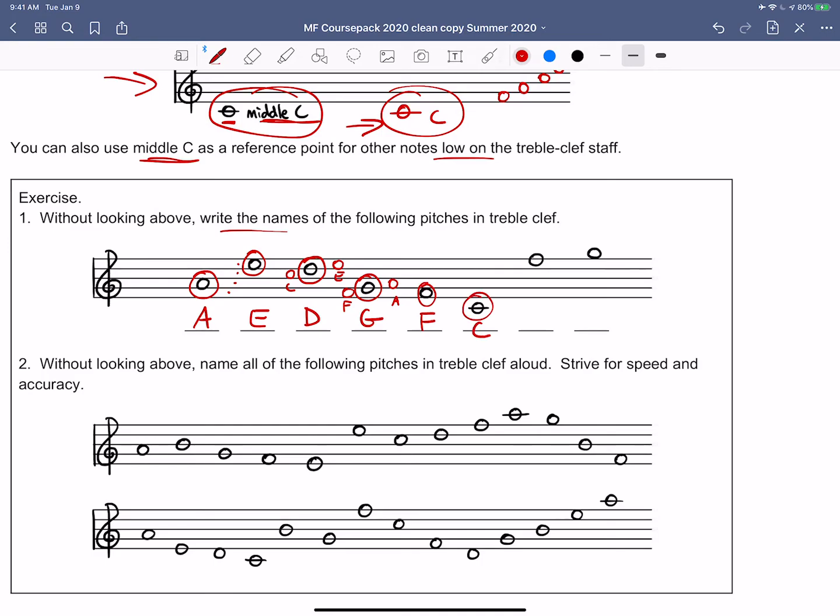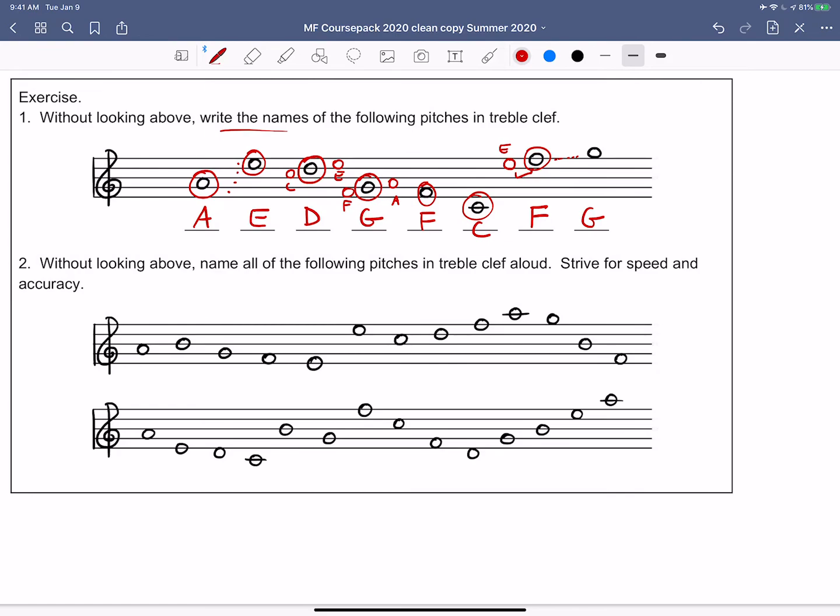F, of course, we know that from FACE. There's that middle C. Here we are with a relatively high line note. Well, let's think that one through. That one's not part of FACE, but that note has to be E from FACE. So if we go up from E, that has to be F. And then we realize, oh, well, we could just go up one more to figure out that last one, which is indeed G.